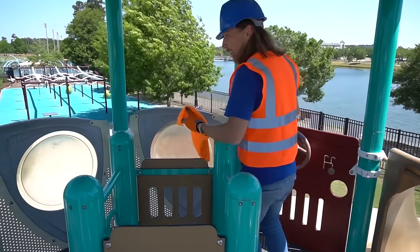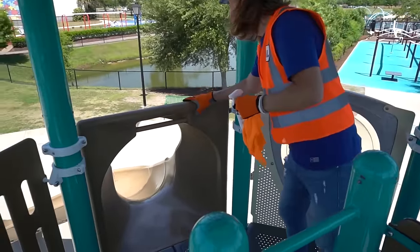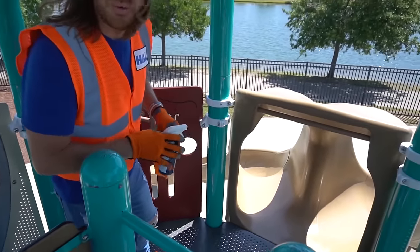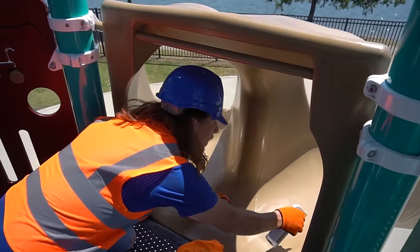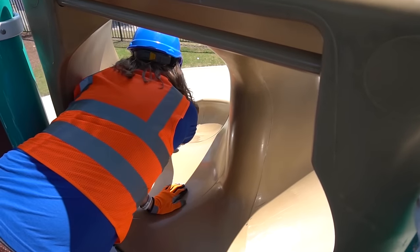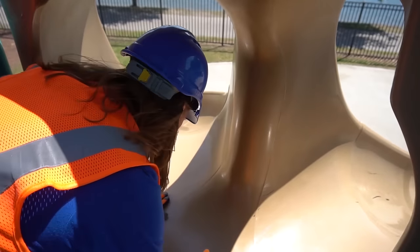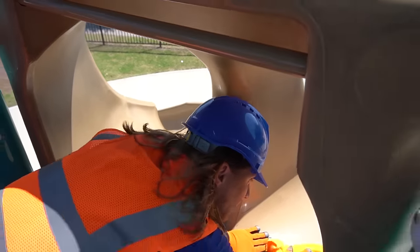Check this out. This is where the last three slides are. I got one way over there. Oh, that one looks kind of cool. And we got the other two on the side. Oh, this one's cool. All right, let's spray this down. Get some super slide spray in there. Oh, yep. On this side too. Get it down there. Oh, this is gonna be great. Okay. There we go. Wipe that down. Wipe this one down. This one down.